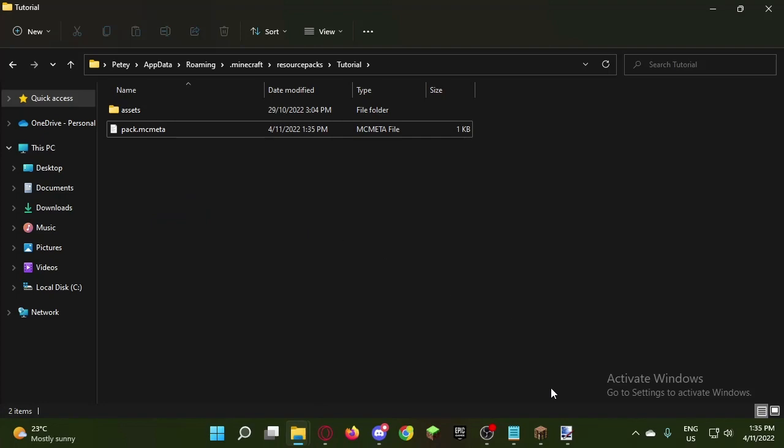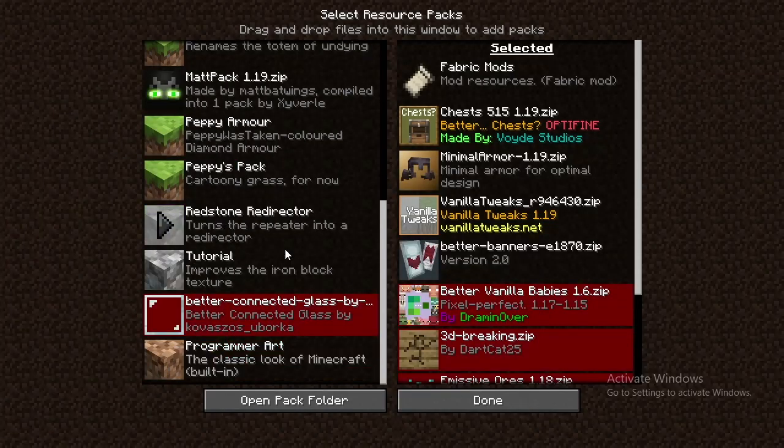And so this now will actually be picked up. You'll notice it has a cobblestone icon, and that's because we didn't specify a pack icon image. It would be called pack.png.